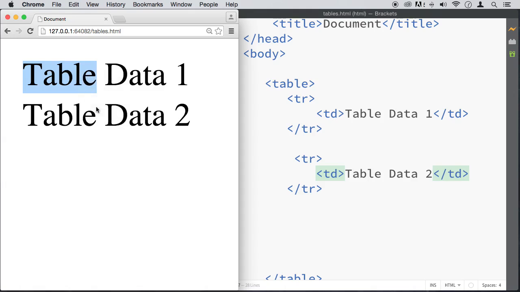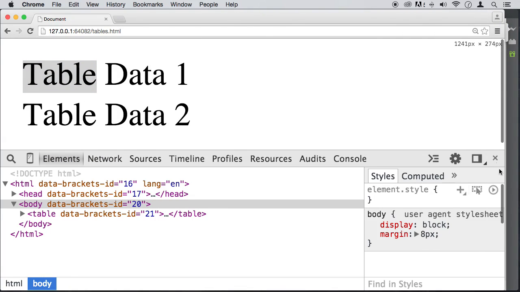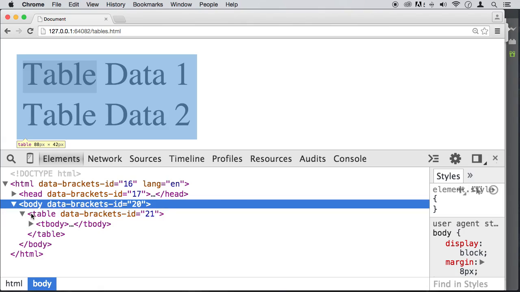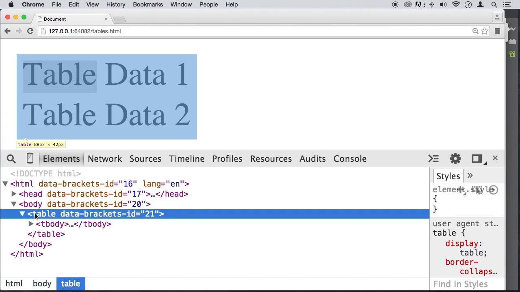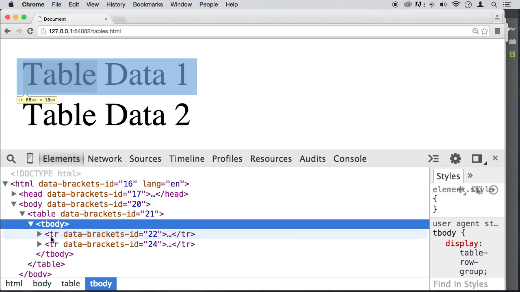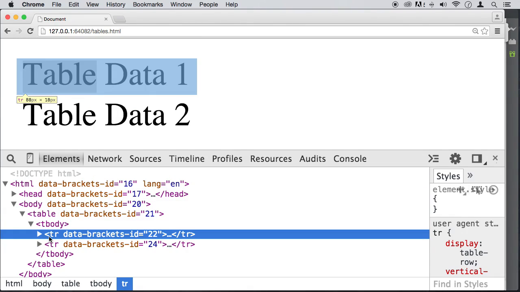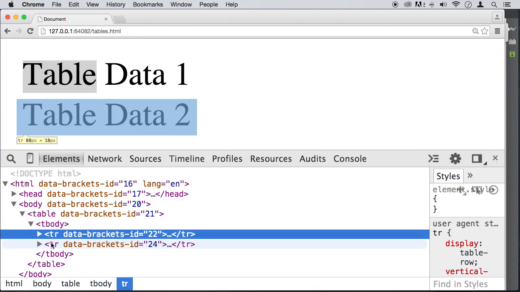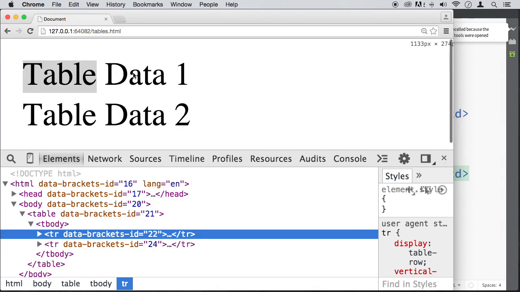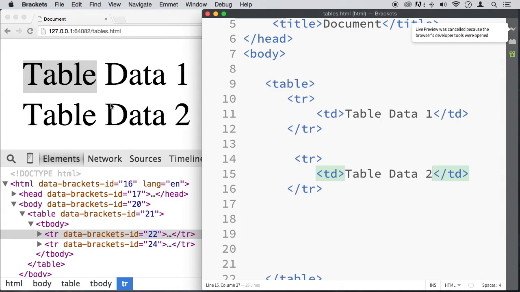If I refresh and do an inspect element on it, I can show you right now. Let's go into the HTML tag, table tag, and into the body with these little arrows. I'm in Google Chrome, remember that. If I hover over the first TR, you can see that it goes horizontally. Then if I hover over the next one, they keep going down.